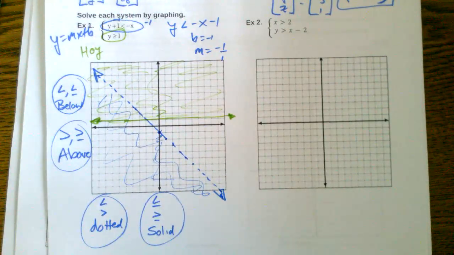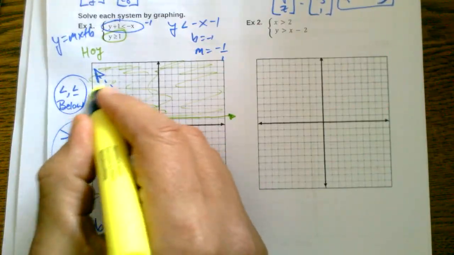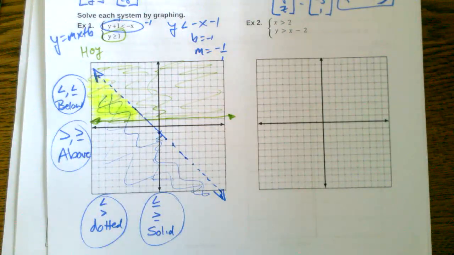Okay. Quiz or test, I should be able to tell what your final answer is. And a system is, again, an "and." So we want to find the overlap. I want to find out where the blue and green match up, and that's all right here. Anything in this little area is going to be a solution for this inequality.